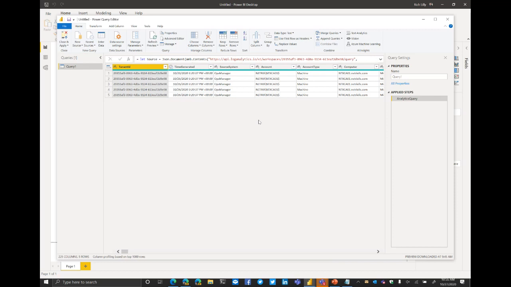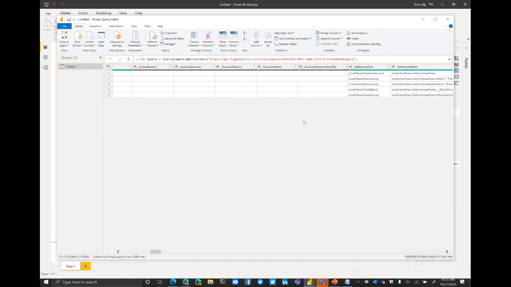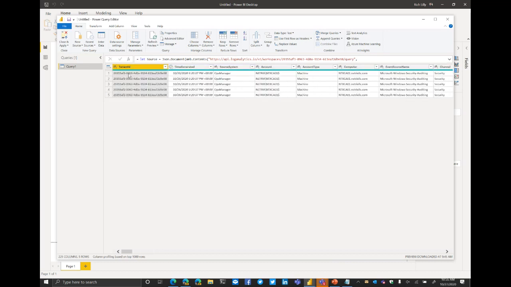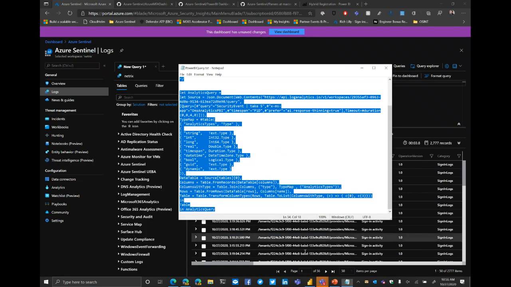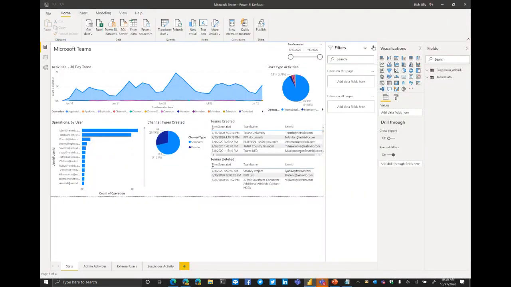And what you will see is, as long as I'm authenticated, which I already am, you'll see that those results now get returned within the query response for Power BI. And when I close that, that then applies, and I can then create visualizations on top of that. So let's fast forward a little bit because I just wanted to show how you get the data in. And let's actually look at what one of those dashboards could look like.